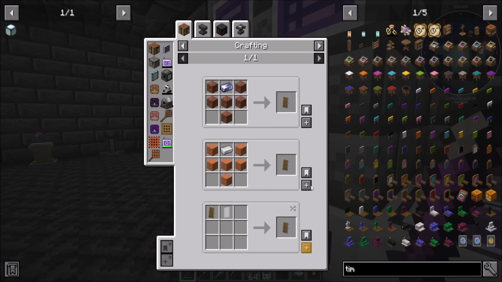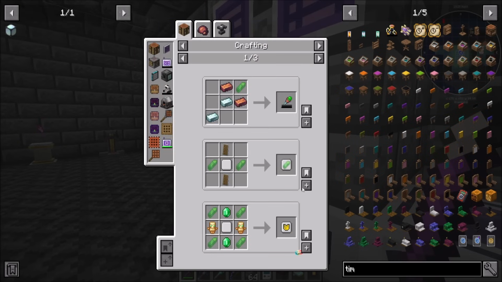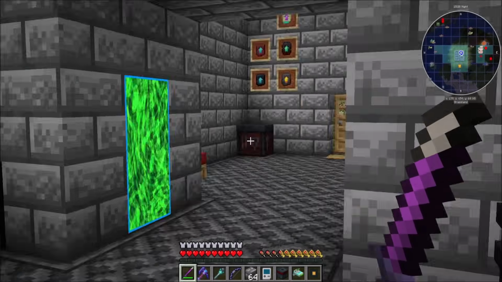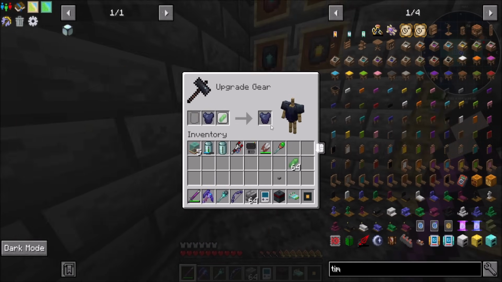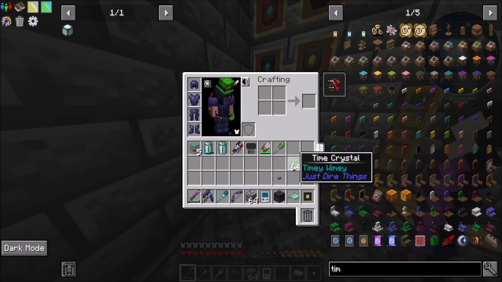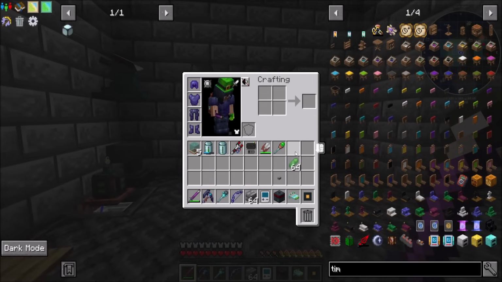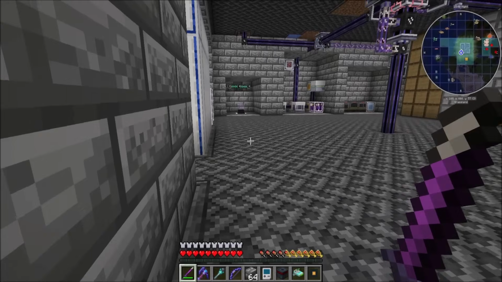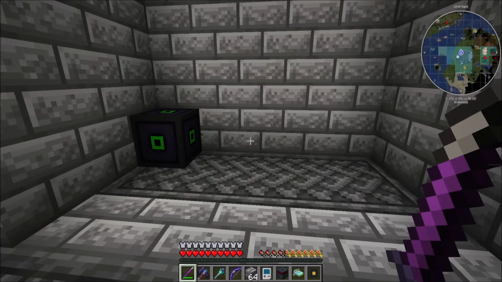But you, right? And then time protection, right? On your chest plate, install the time protection upgrade, and then it will negate the effects of holding time crystals in your inventory. So no longer going to be affected by the craziness of time.